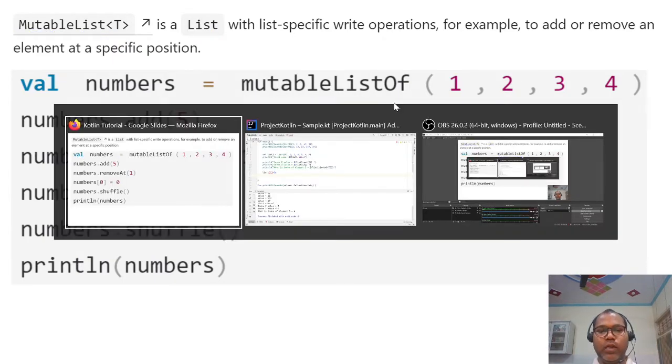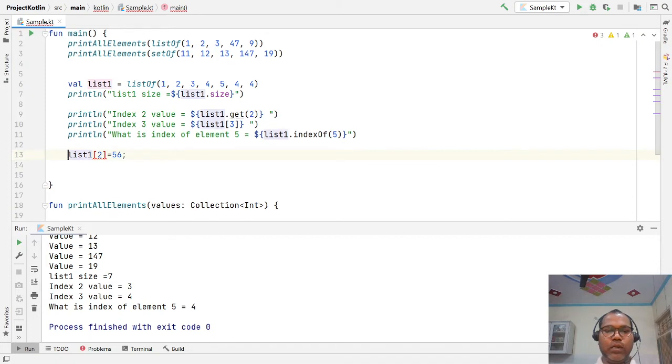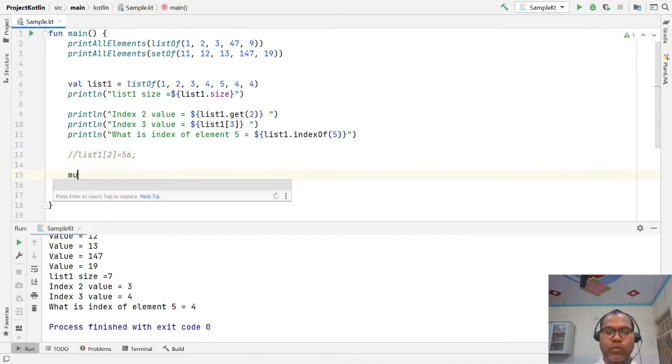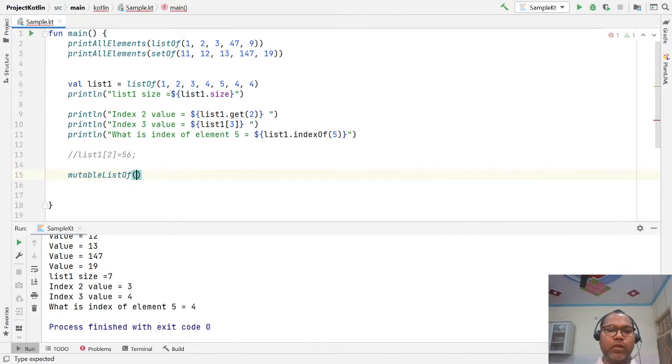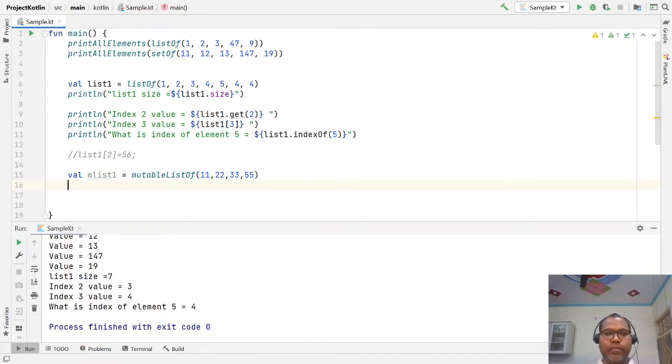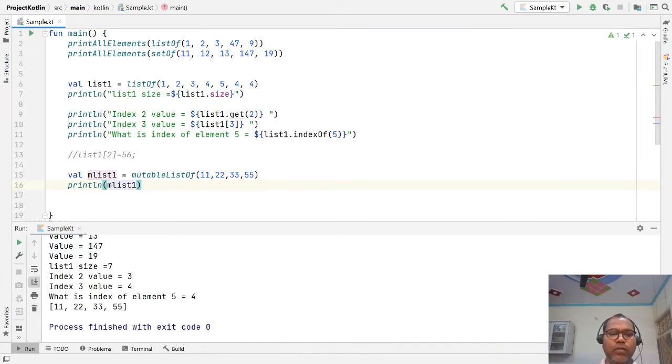So here this is not allowed, but here I say I want a mutableListOf 1 1 2 2 3 3 4 4, called mlist one. Here you have options. First, let's print. So you are getting the list of your mutable list values.